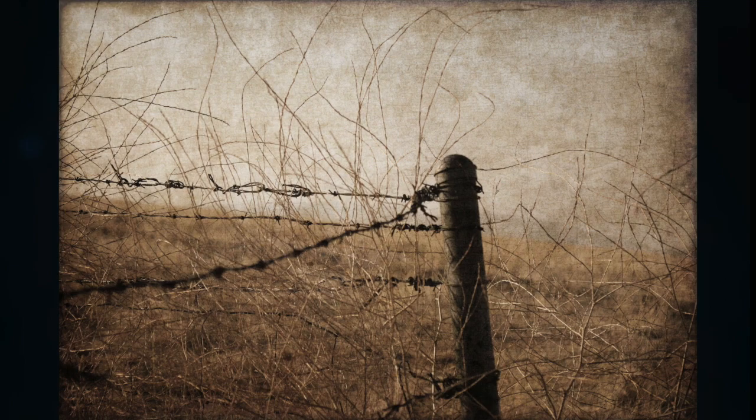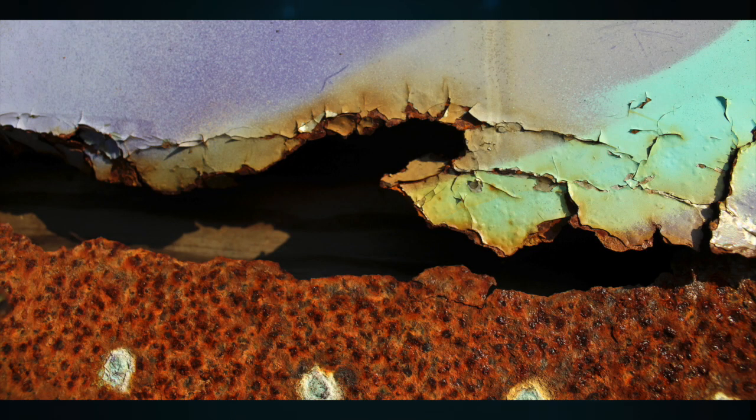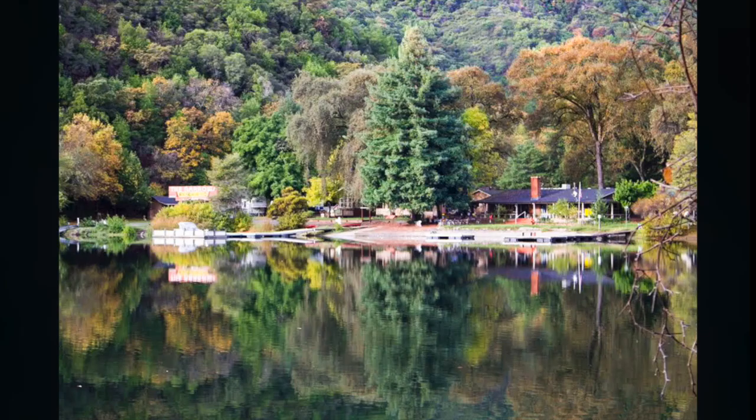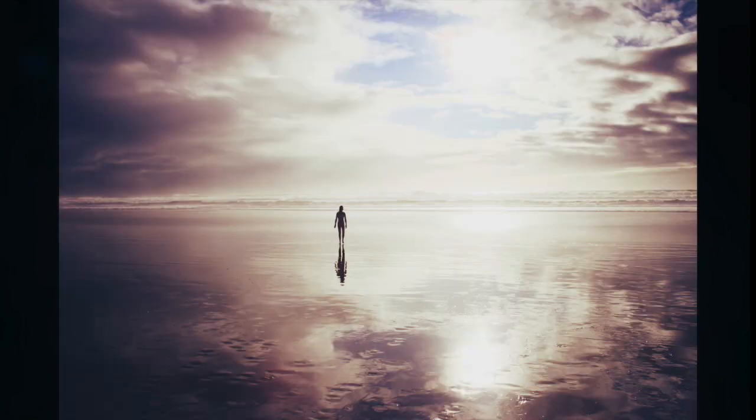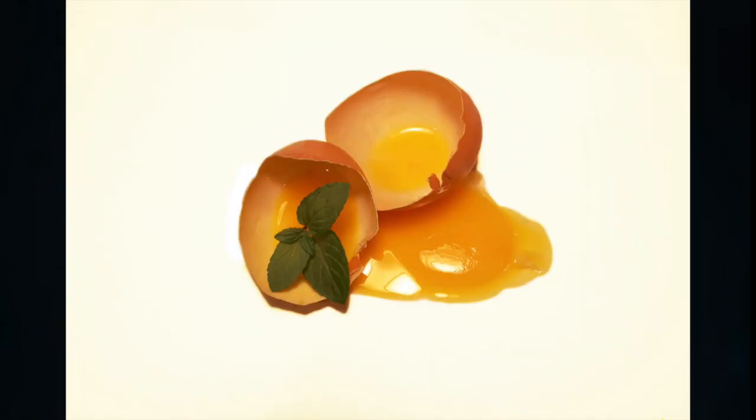Here we have an advanced photo class — Photo 2, for second year photo students. The goal is for students to develop their own style and creativity based on projects that help them think outside the box. Students also get to learn and work with more advanced editing techniques, a variety of camera lenses, the lighting studio, and some fun Photoshop projects. If you are interested in AP Photo, I would definitely talk to the teacher to see if it is a good fit.